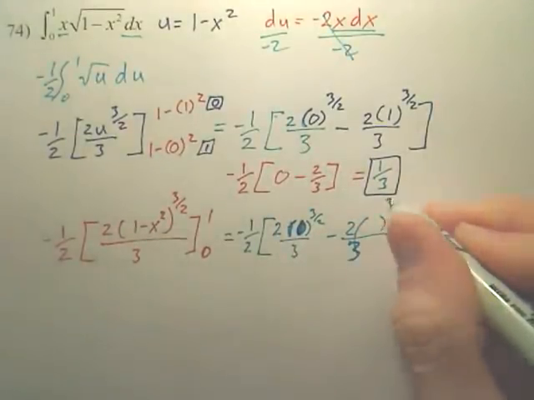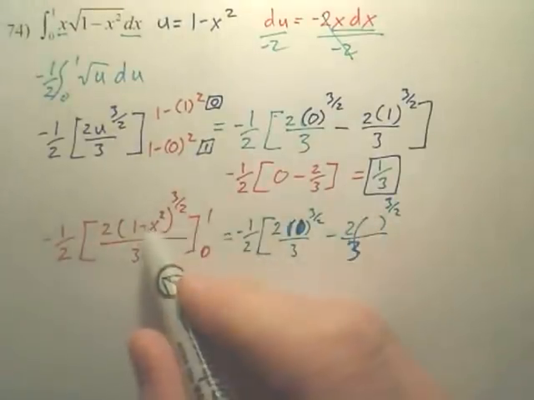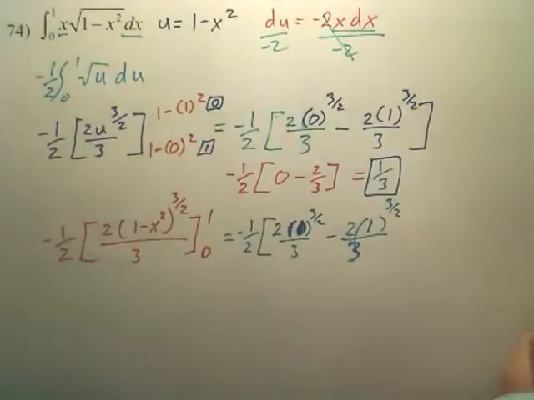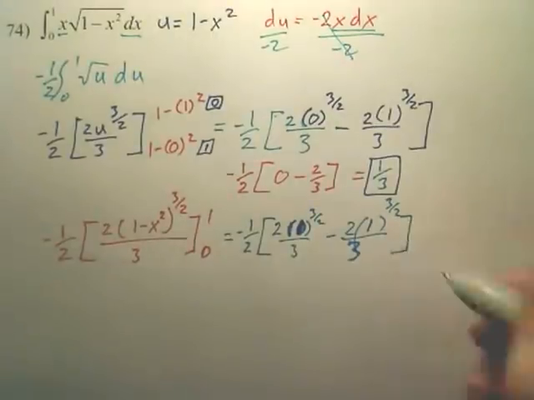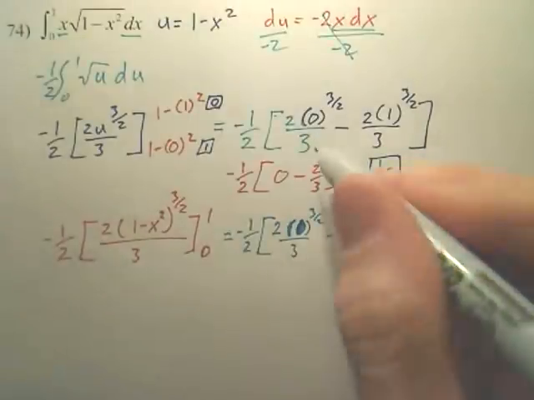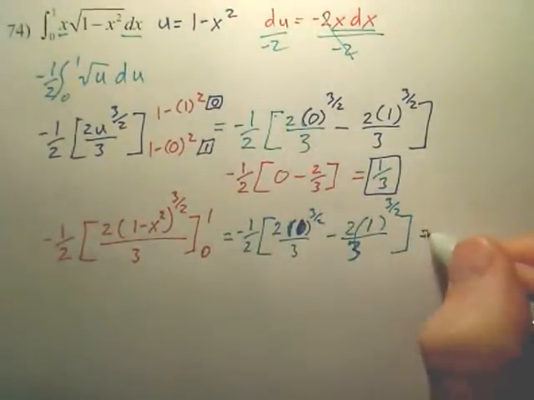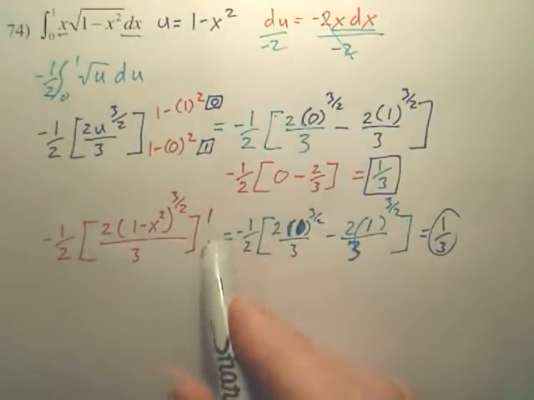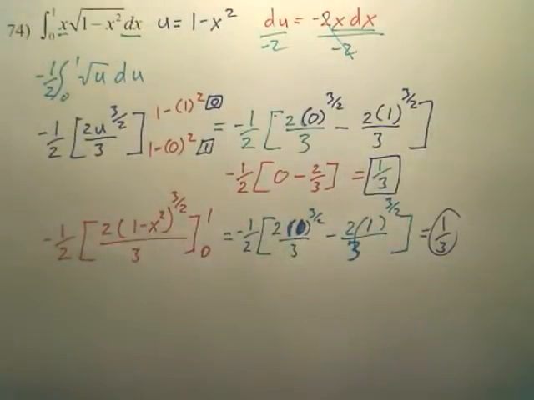When you plug in 0, you actually get 1. And you get the same, doesn't this match this? Aren't these exactly the same? So this is also going to be 1/3. Again, what I did with these was basically plug 1 and 0 into this and do all the math inside. So either one of these will work.